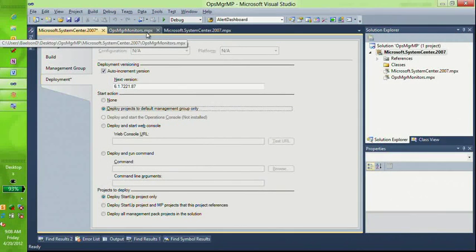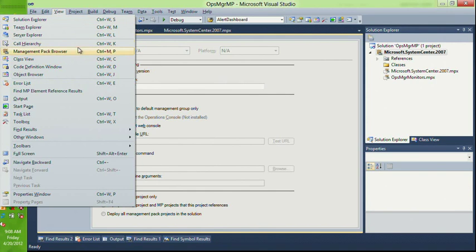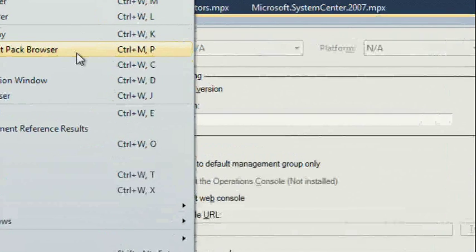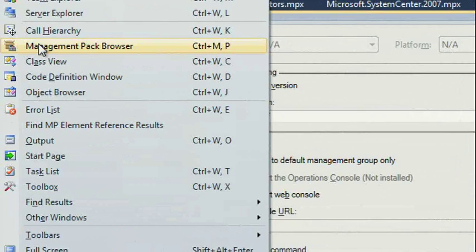Now, we opened up a management pack that had a lot of elements. We saw earlier that was 35,000 lines long. And sometimes getting an overview of what's in that management pack is pretty hard. So we've also built, similar to Visual Studio's class browser that allows you to browse all your classes within Visual Studio itself, our own browser, a management pack browser.